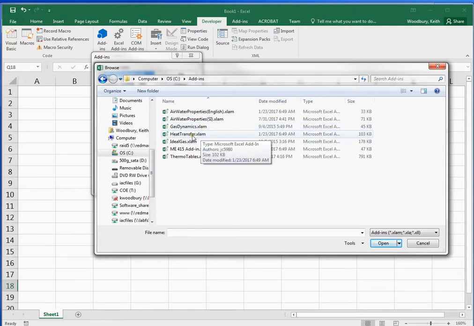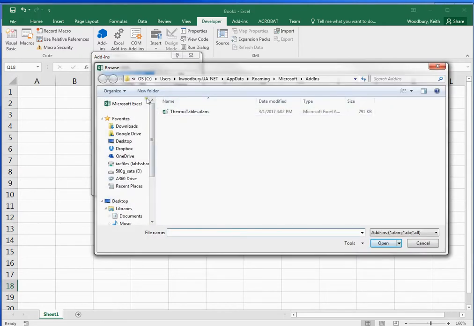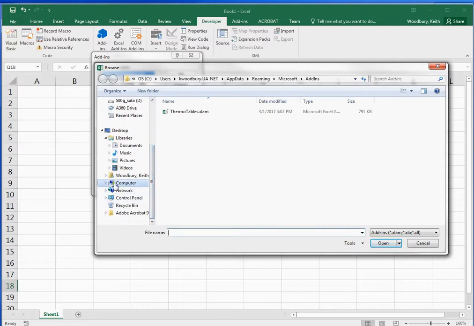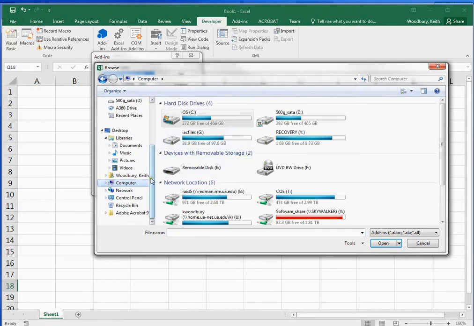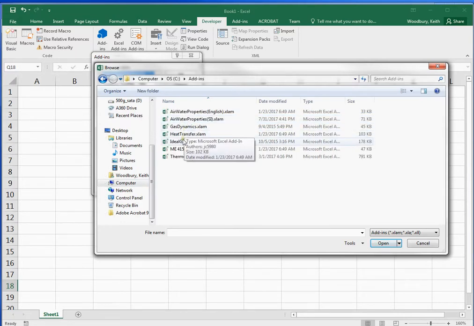So we're browsing to enable 3 of these add-ins. One is the heat transfer add-in, so we have to do that one. Then we have to browse to find the second add-in, which is the ME415 add-in.